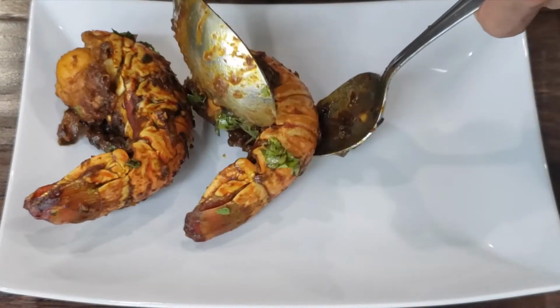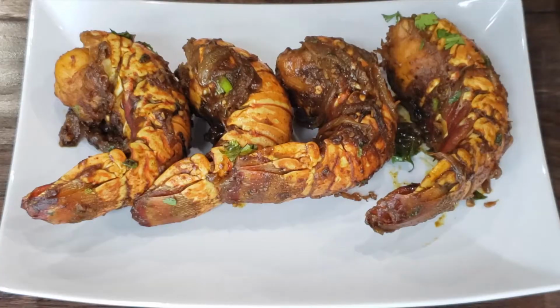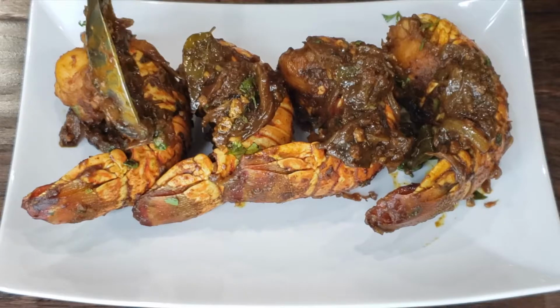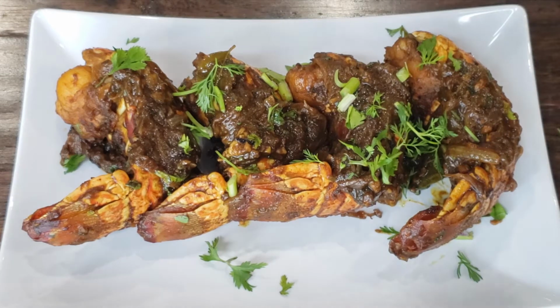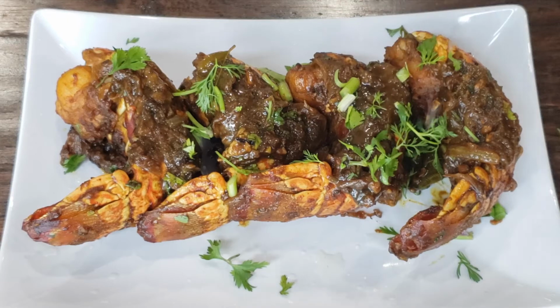You can enjoy this lobster masala as is, or even with a side of some white rice, or even with some roti or chapati. The masala is simply awesome. And since we cooked it in the cast iron skillet, it added that extra flavor. Top it off with some coriander and a dash of lemon.